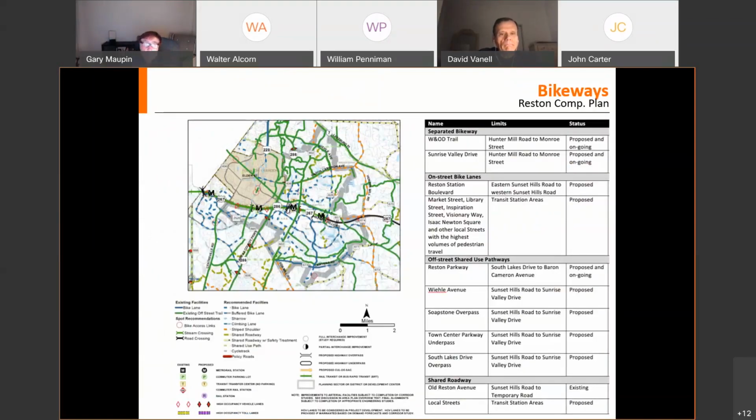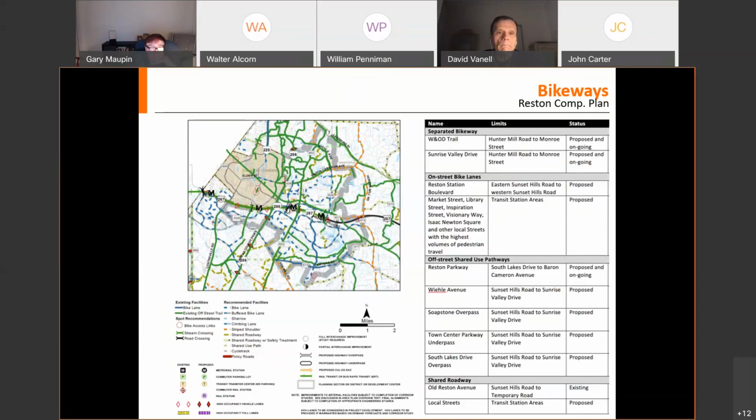Now here's the bikeways. This is the graphic that was in the comp plan before. And this is out of the county's bikeway plan, and it of course has the Herndon station in it. I guess that's an Innovation Street station, I believe is what it's called. I don't know. It's okay. I thought that we ought to emphasize some new ones.